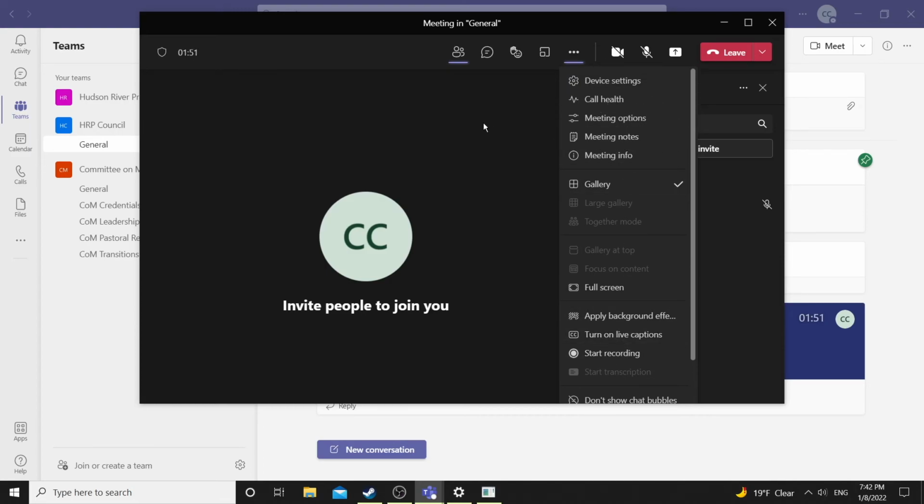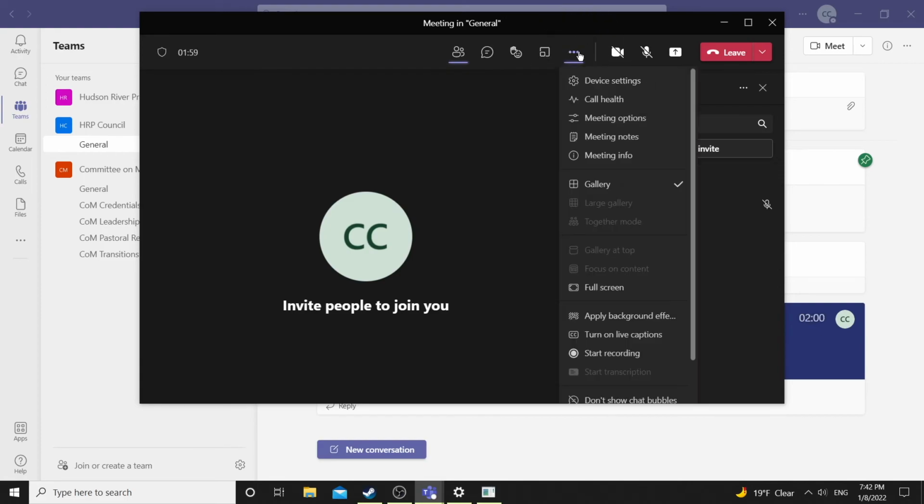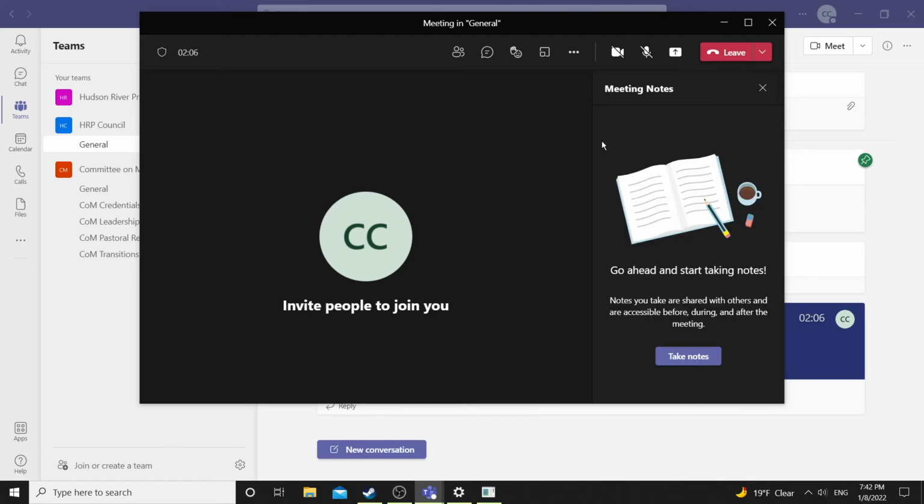One portion that may be important for council members or those who are taking notes is to once again navigate to these three dots, More Actions, and then click Meeting Notes. Meeting notes will be public and will be available to all those.